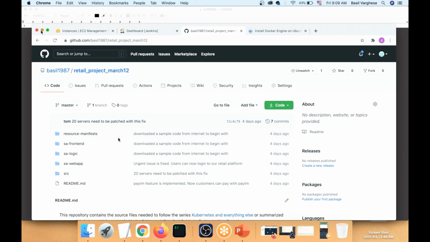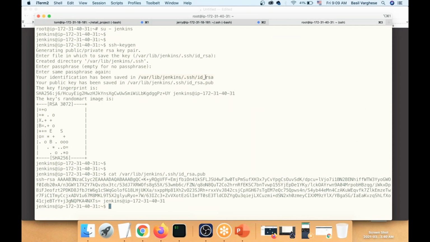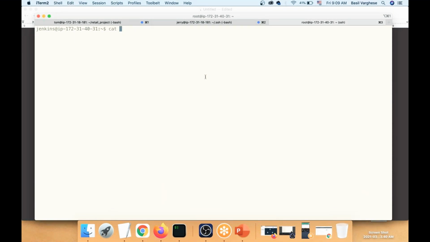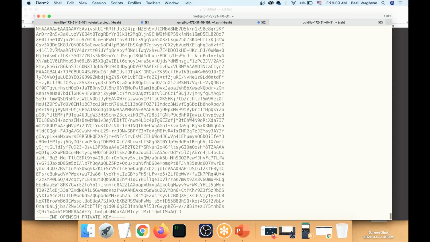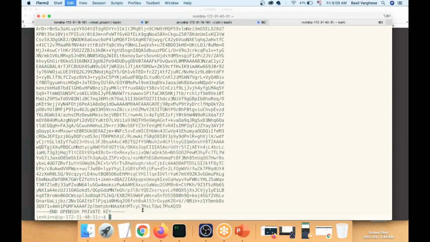Jenkins has just created this private key and public key. This is the private key that you created, and take a look at the content of that private key. What I will do is copy this entire private key and add this as a credential in Jenkins.